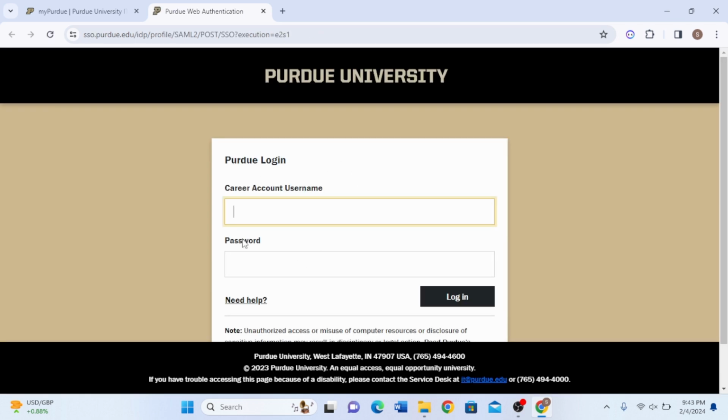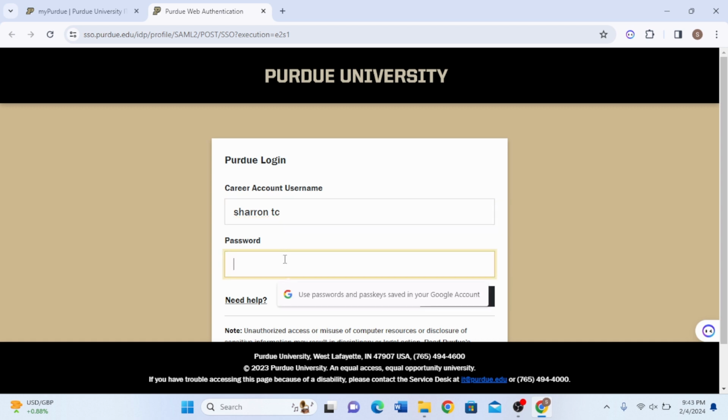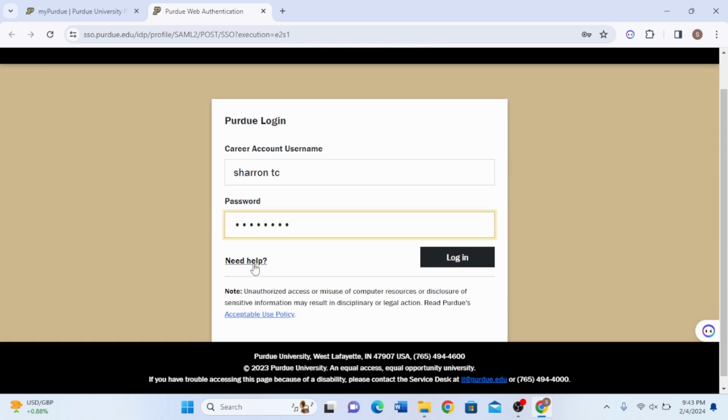And right here, we could see an interface on the screen. What you have to do is type down your username of Purdue and your password as well. If you have forgotten or lost access to your password or your username, click on this option if you need help, and then you'll be able to get help from the Purdue University assistant. After that, click on this login option right over here, and then you'll be successfully logged in to your account if your username and your password are correct.